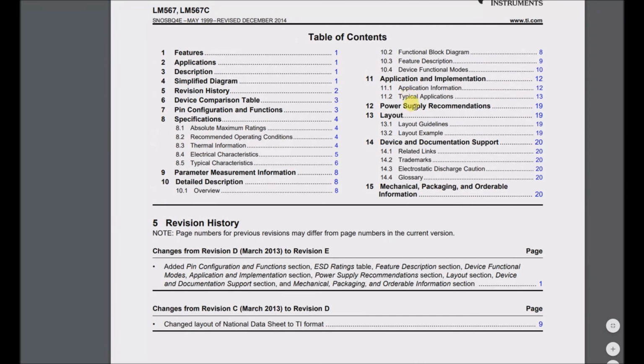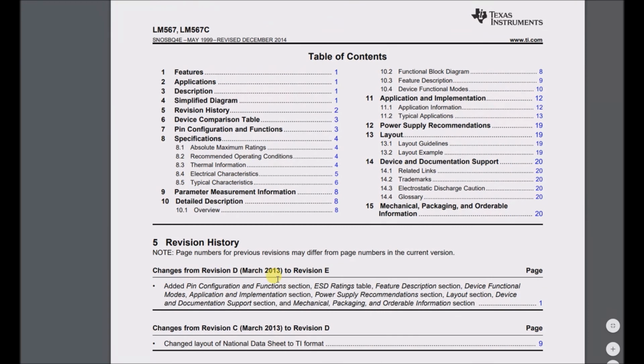Okay, page 2 shows a table of contents for this data sheet, which I think is important to cover just briefly. Features, so we cover that. Applications, I guess that's contained in the same thing. Description, simplified diagram. Revision history. Device comparison table. Pin configuration and functions. Specifications. Parameter measurement information. Detailed description. Application and implementation. Power supply recommendations. Layout. Device and documentation support. Mechanical packaging, and orderable information. Okay, I think I'm going to skip reading the revision history.